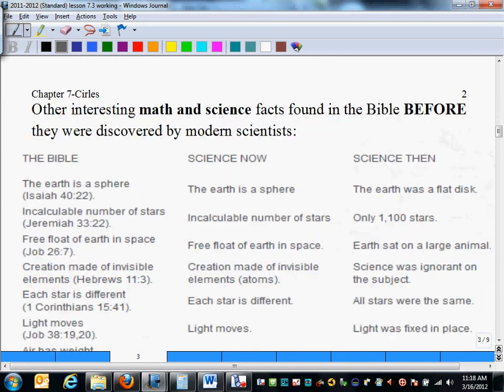I'd like you to turn over to this page. I'm going to turn on the lights. I'm going to give you about 4 minutes. I really want you to take a moment to look at this. This might astonish you. What are these 3 columns? On the left are scientific facts found in the Bible. Now, what's very interesting is if you compare it to the science of its day, what was accepted truth is on the right-hand side, and of course the science now is here.